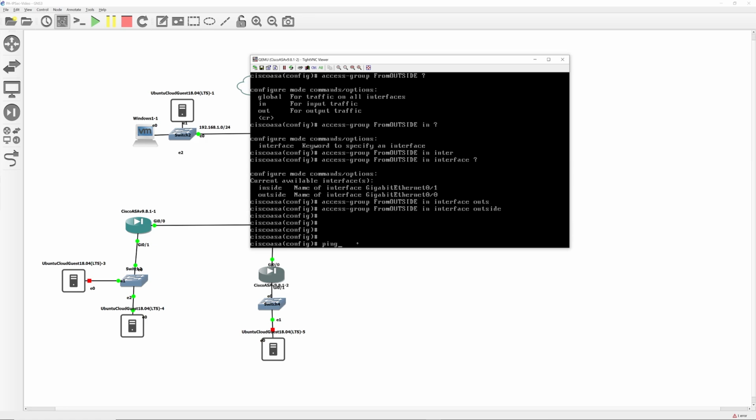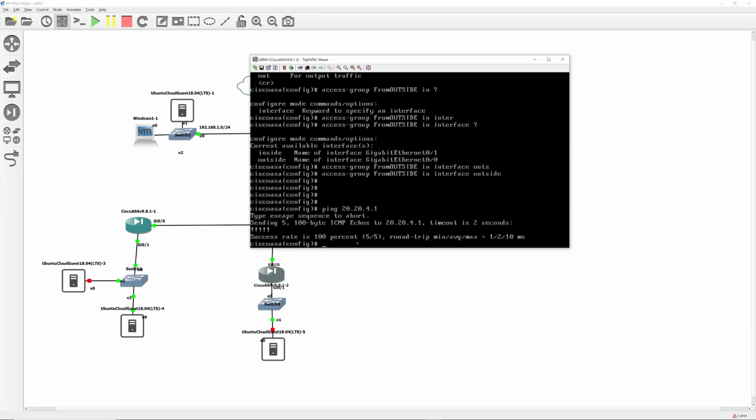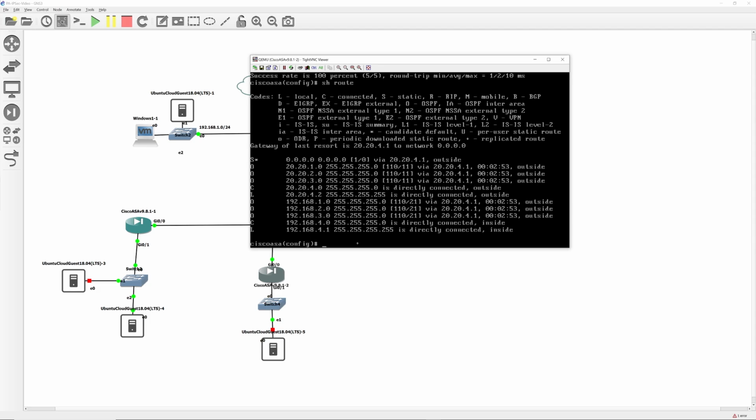Now let me ping. Right, so I can reach. Let me see. Show route. Okay, so I have all routes, and yes. So just to make sure that it is going through the IPsec tunnel, let me provide DHCP service for my inside host.